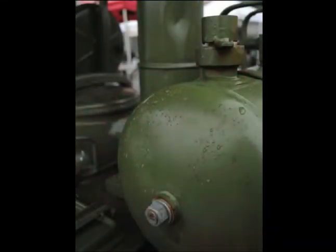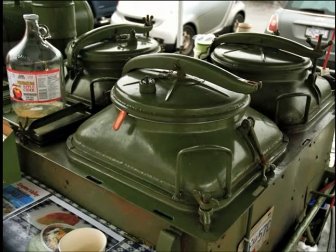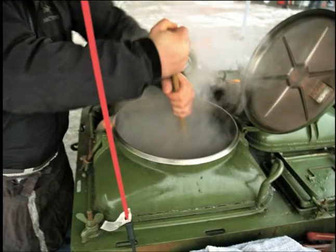The best one was someone who thought it was an old tar wagon used to repair roads, and now it's selling chili. I want them to stop because they're looking at this crazy machine. Then I talk about it and casually open one of the lids, letting the steam and the smell of the chili out.